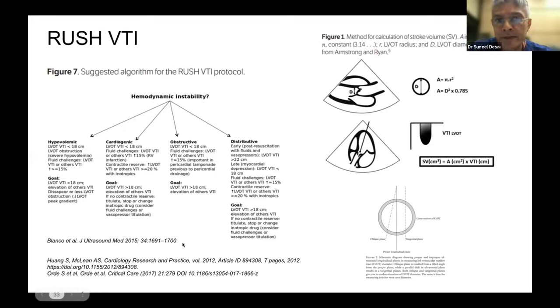Now, just to give you a reference range for what LVOT VTI should be, we know that when we're separating patients from veno-arterial ECMO, we would aim for a minimum LVOT VTI of 10 to 12 centimeters. And 18 is Blanco's cutoff for a very, very mild reduction in stroke volume. So 18, 15, 12 are your cutoffs for mild, moderate, severe reductions in stroke volume. So definitely, if you are using LVOT VTI, just use VTI. Don't do the area. There's no need to do any calculations. You can just read it off the screen.